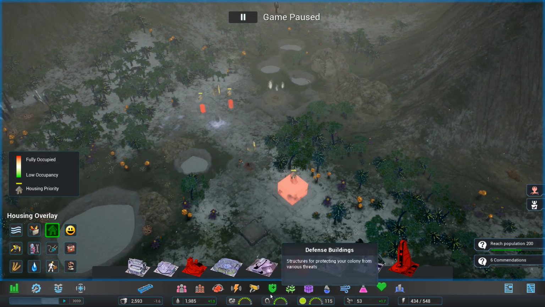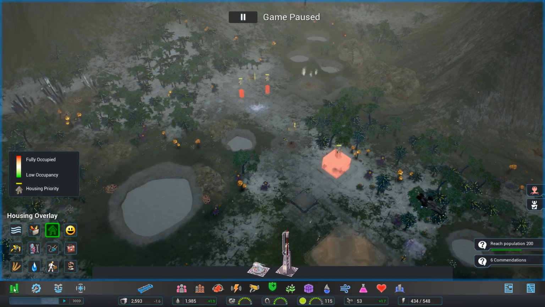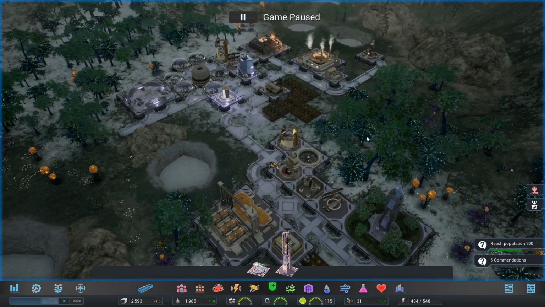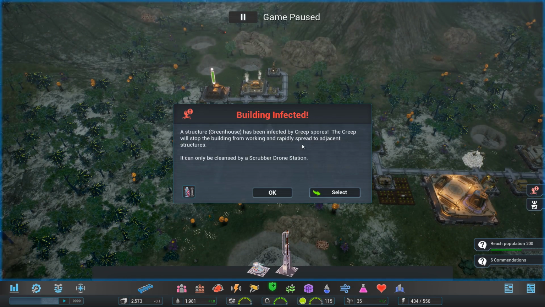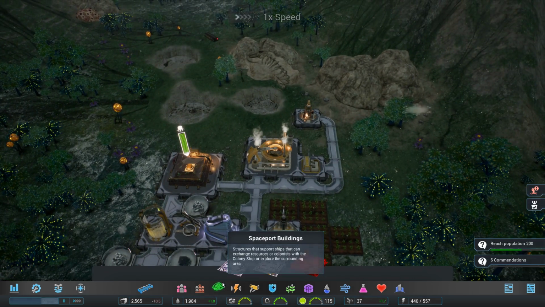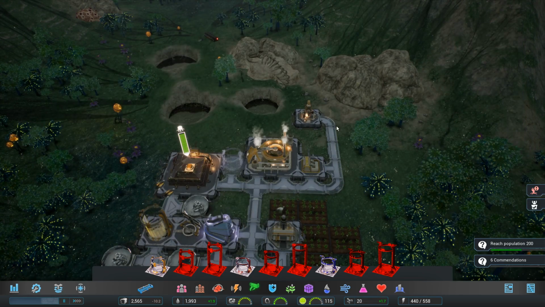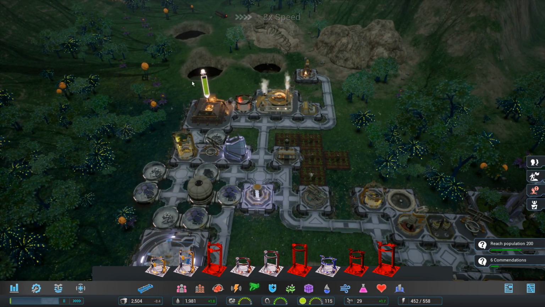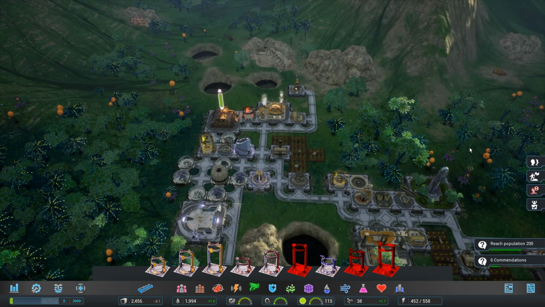Alright, so you can do plasma turrets, which will shoot them. See if they shoot them before they get here. Nope, so they got infected. So you have to build a scrubber drone by here in order to deal with it, which is why you always need to save some, and he's just going to scrub it. Save some resources for a rainy day.